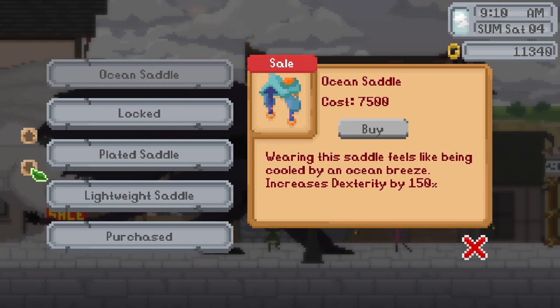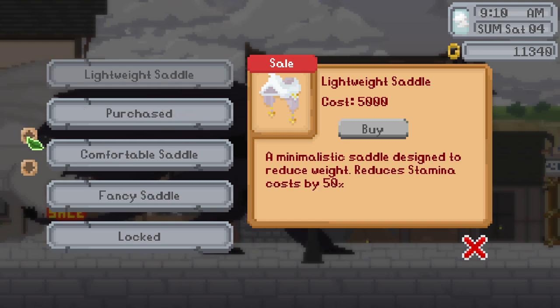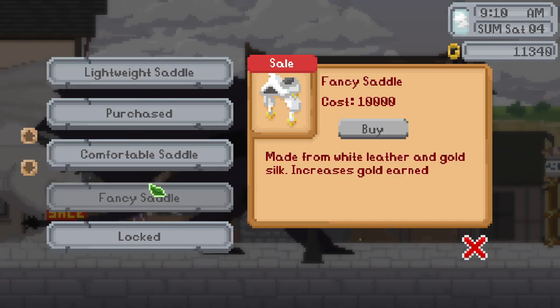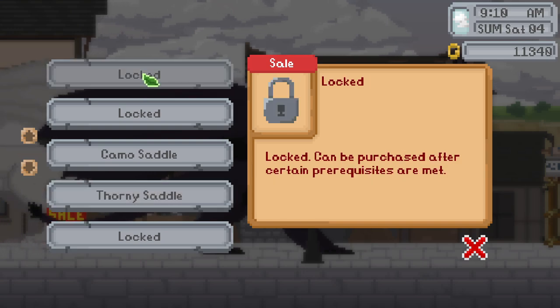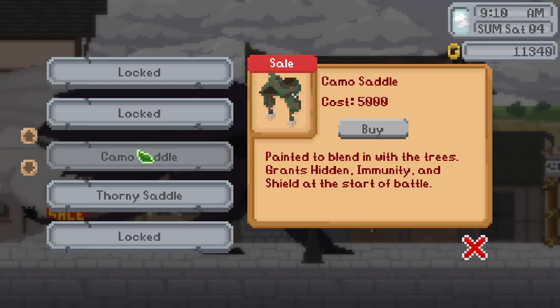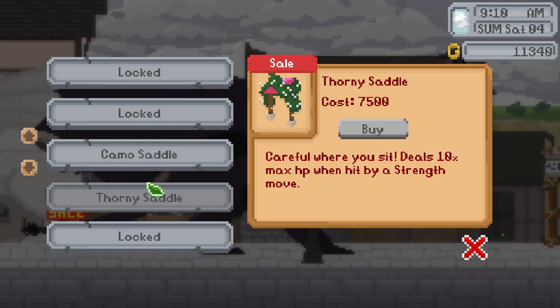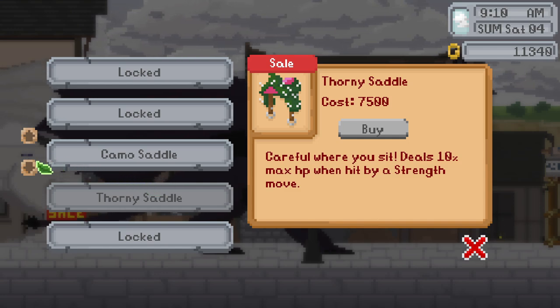Oh, there's more saddles. Oh, hello, there's more saddles I didn't even know were a thing. Okay, so we've seen these, comfortable saddle and fancy saddle. I didn't realize some of them are still locked. Oh, they're not all rank-based. Okay, so camo grants hidden immunity and shield at the start of battle. Dang. Thorny deals max HP when hit by a strength move.